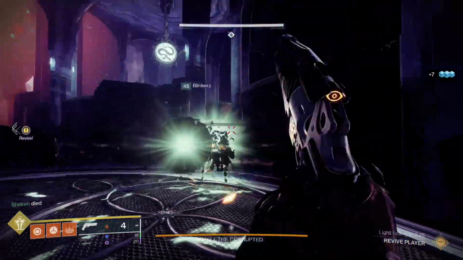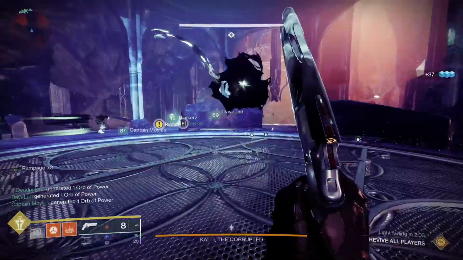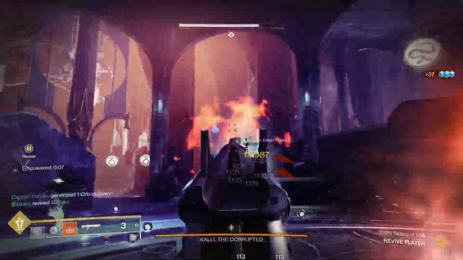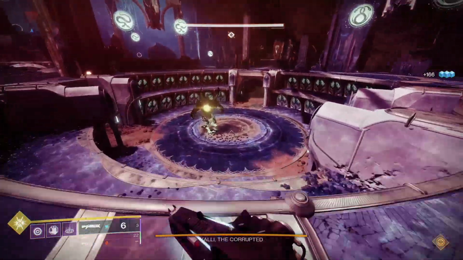And if Cali comes to your plate, just do a little bit of damage with your primary weapon to get her to go away. After some time, a Taken Knight will spawn. Kill this Taken Knight as fast as you can. Once it's down, run to the middle and get ready for DPS. If somebody stood on the wrong plate, there will be a Taken Ogre you'll need to take care of.